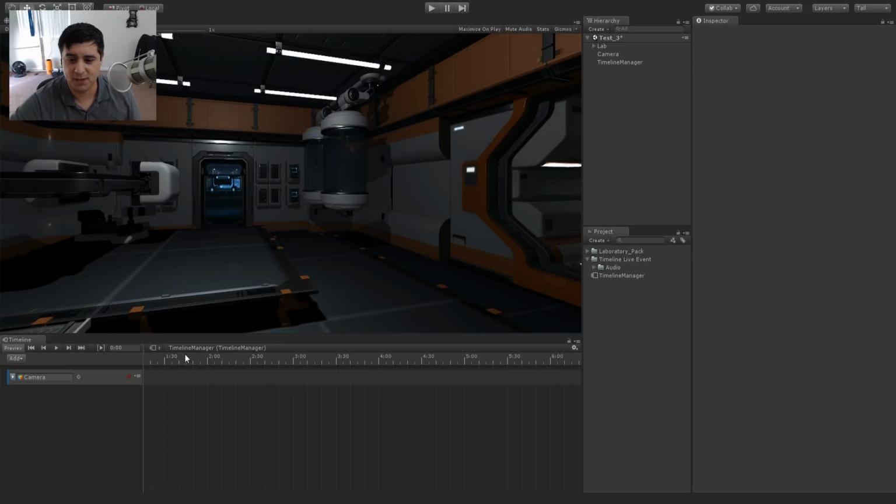So how do I know this? Well, if we click on the gear icon over here, you can see it's currently set to seconds. By default, it's set to frames. Now, frames right here doesn't really make a whole lot of sense for me because I want to be able to time things, and I don't really like using frames for that. So I can change this to seconds, and it makes a bit more sense for me. I know this is at 4 seconds. I know this is at 4.5 seconds.